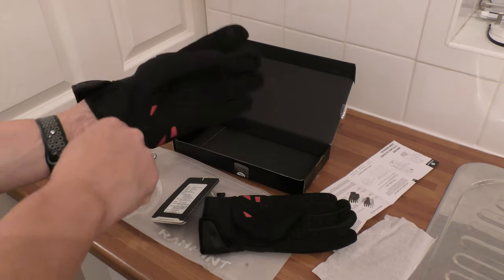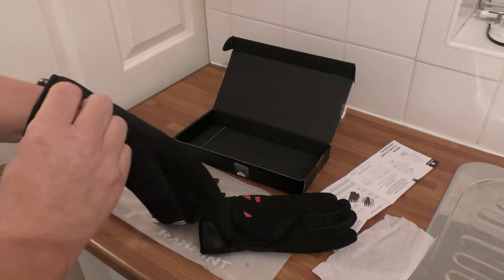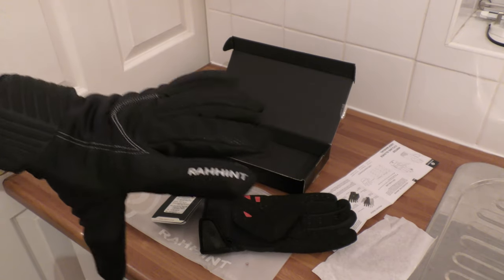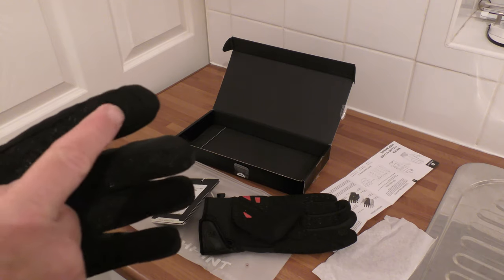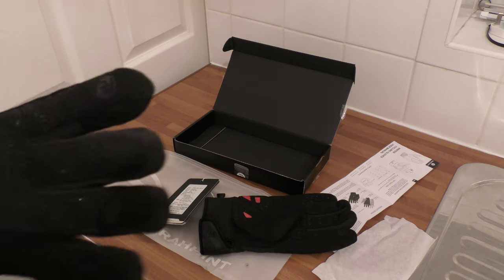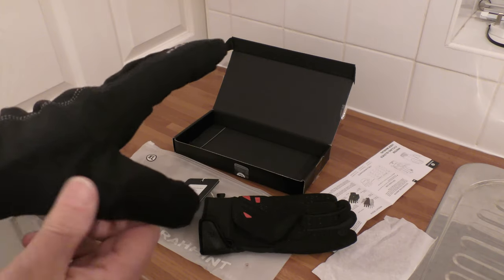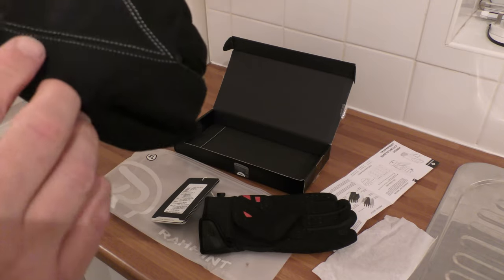So, like I say, XL. They're a good fit when they're on, actually. They're really perfect fit. I haven't got huge hands, but, you know. This is the touch screen bit. It does work. I've tried it already on the phone. This is your nose wipe for when you've got the sniffs. They feel good quality, these. The stitching's alright.